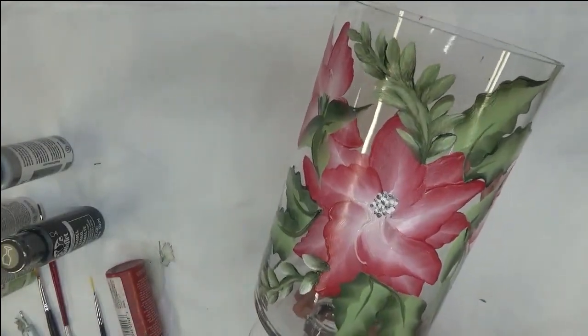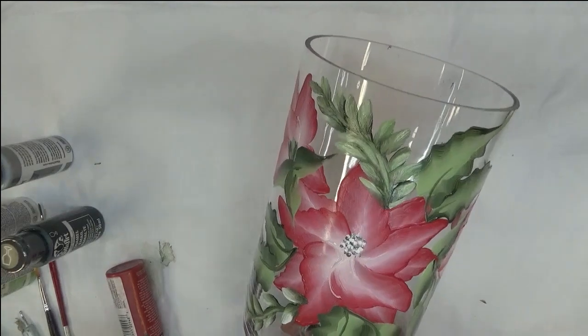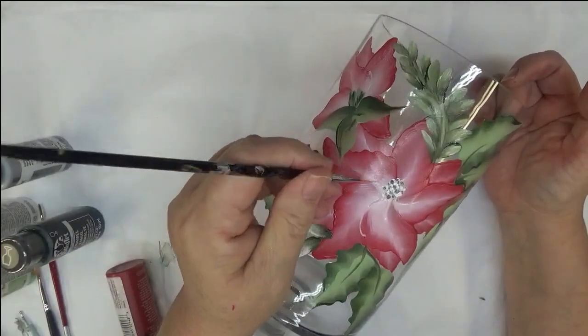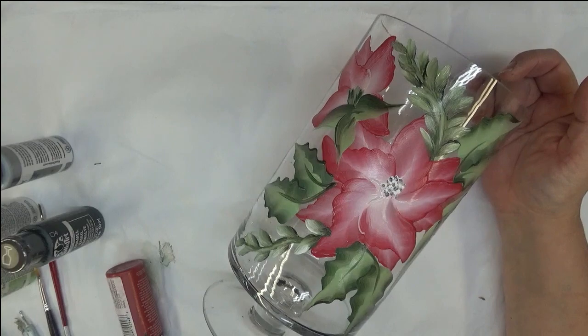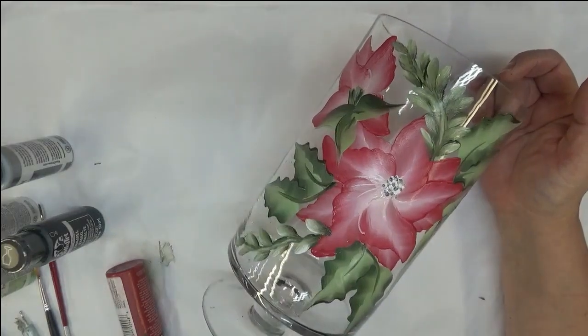Alright. Oh no, I'm sorry, I did forget a couple things here. One more, sorry about that. I was going to end it and I thought, oh, I forgot something. Now, this is something you can either do or leave out. I love my little long liner brush. It is just awesome to come in and add some detail.